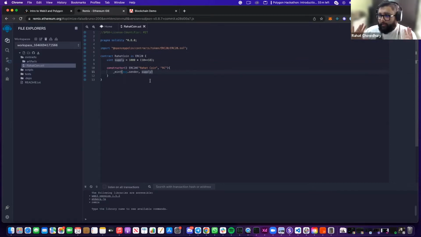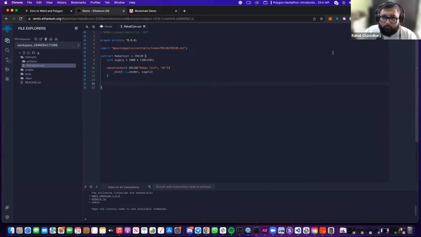So this is pretty much all you need to create your own coin, your own token. In an actual real world implementation, you might do things like adding yield to your coin, adding some type of additional functionality. You can do that past the constructor. But just for the sake of having a token that can be deployed onto the blockchain, this is all you need. Again, in real life, you might also want varying ways of increasing the supply, decreasing supply, burning. That can all be added here as well.